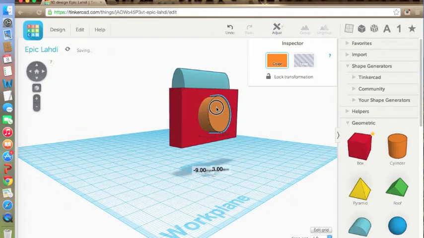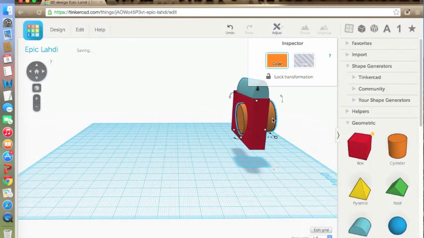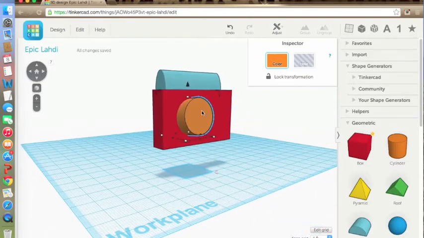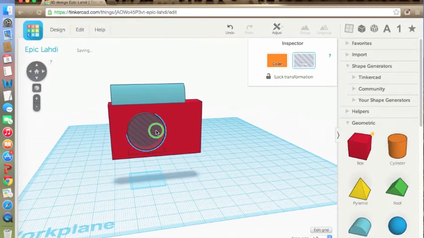I just do the same as I would if I were to merge the shape, except that this time I'd press on my cylinder, and then I'd go to the inspector, which is usually in the top right corner, and then I'd press on hole. And so I have a cylinder hole, which should make our shape have a round hole.